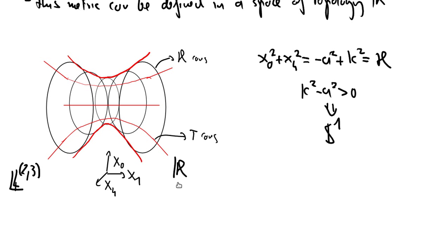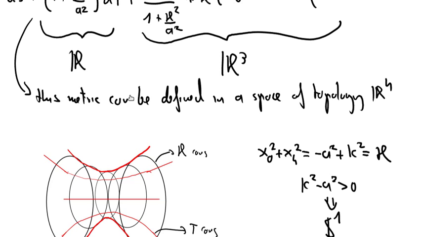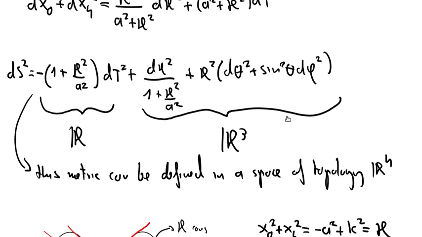Well, it's the same as what we do to go from the cylinder to the plane. We take the cylinder, unwrap it, and get a plane. So we take this sort of hyperboloid and unwrap it and get something which is a kind of plane, okay? And this something has the topology R4 and is where our metric is defined. And from now on, we will regard anti-de-Sitter as a 4-dimensional space-time with topology R4, okay?